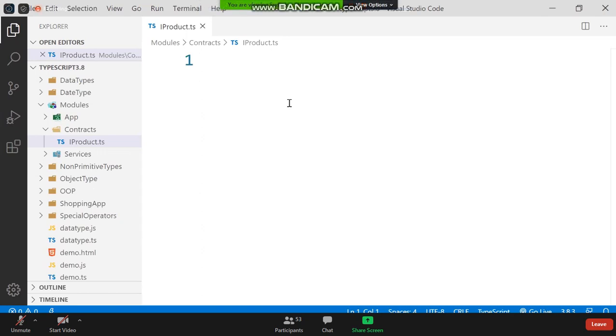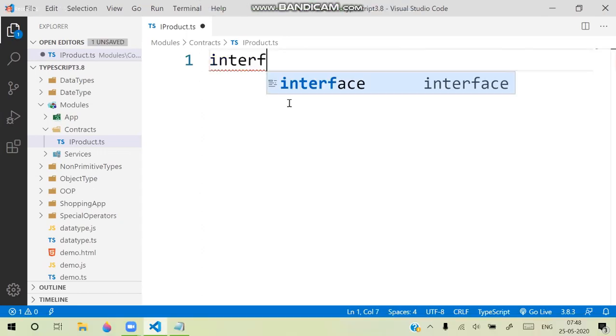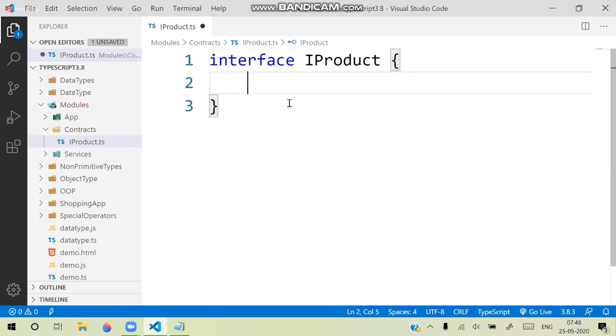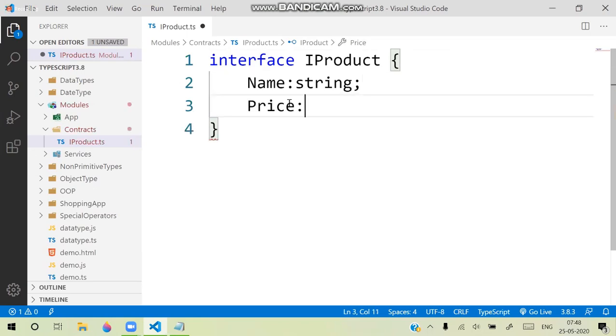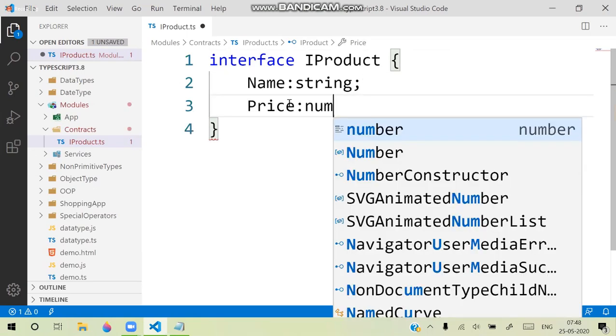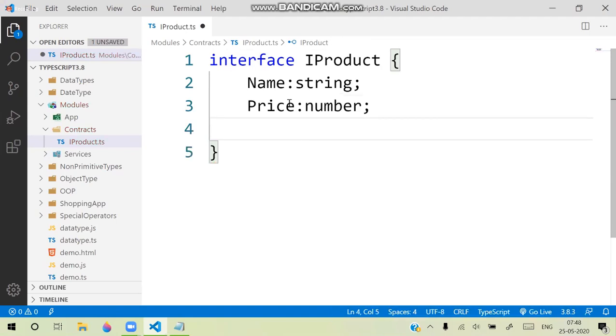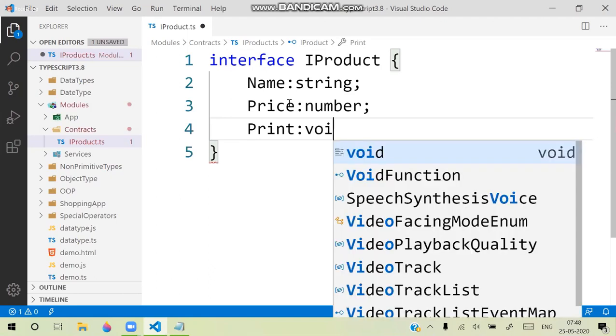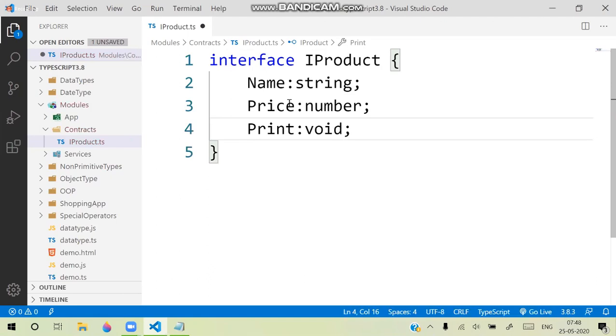So interface iProduct. And here we are defining some members. So name, it is a string type, and the price, it is a number type, and print, it is a void type. That is the basic interface.